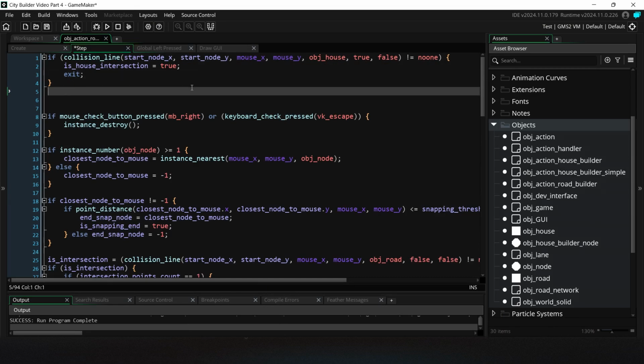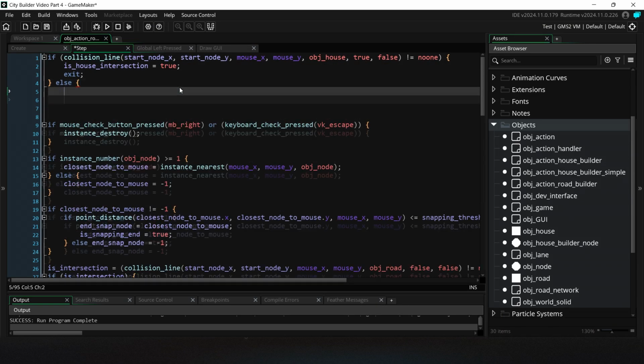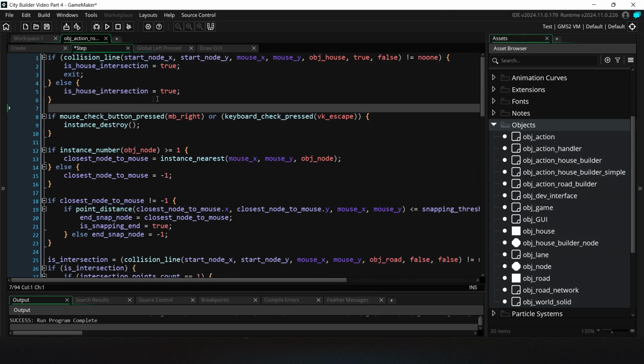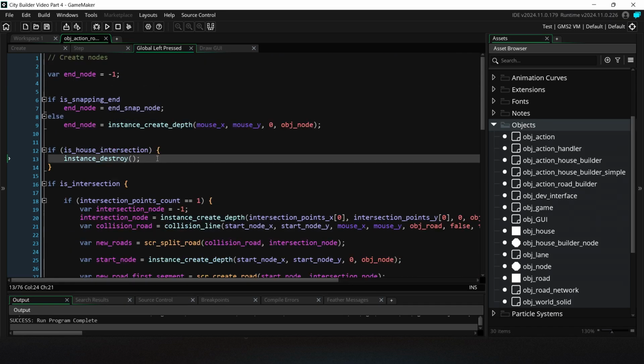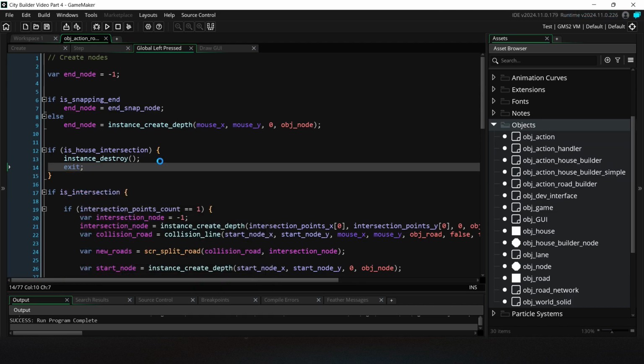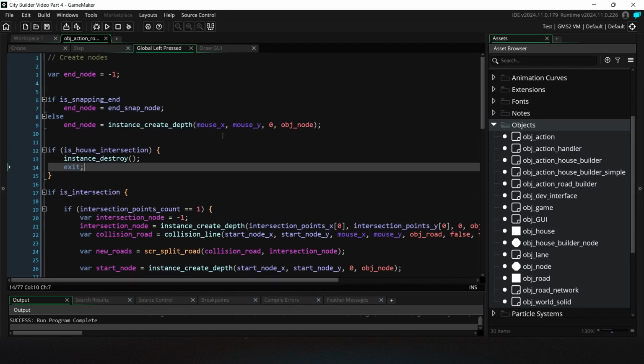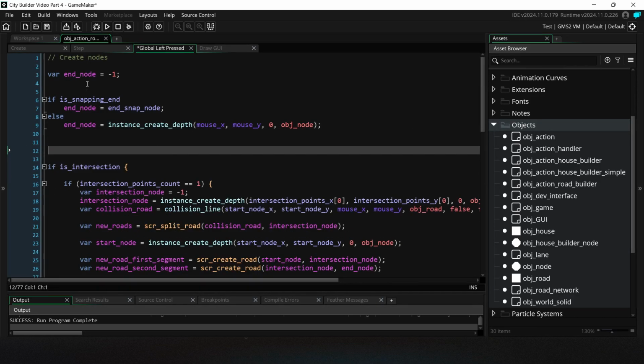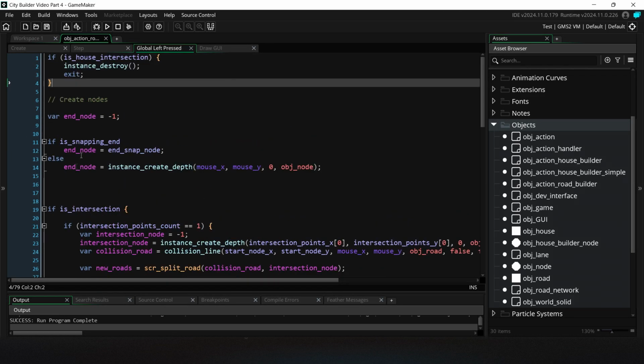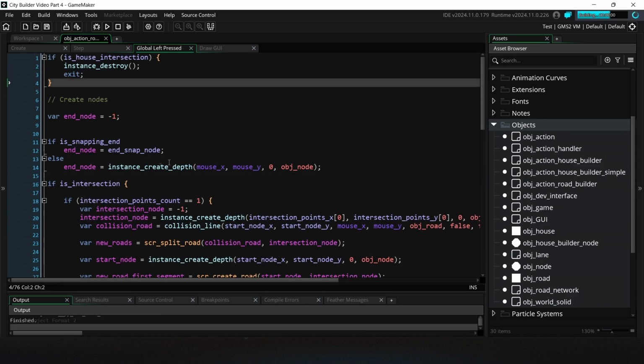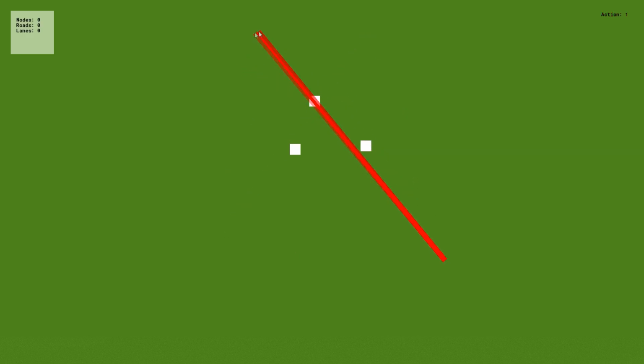Oh, thank God. Okay. Else. There we go. And then just false. Yeah, so we're gonna do it like this. Exit. There we go. And we're going to do that all the way up here before we do anything else. Otherwise we would create some node. So, okay, awesome. Let's try it. And so nothing's happening. Okay, awesome.